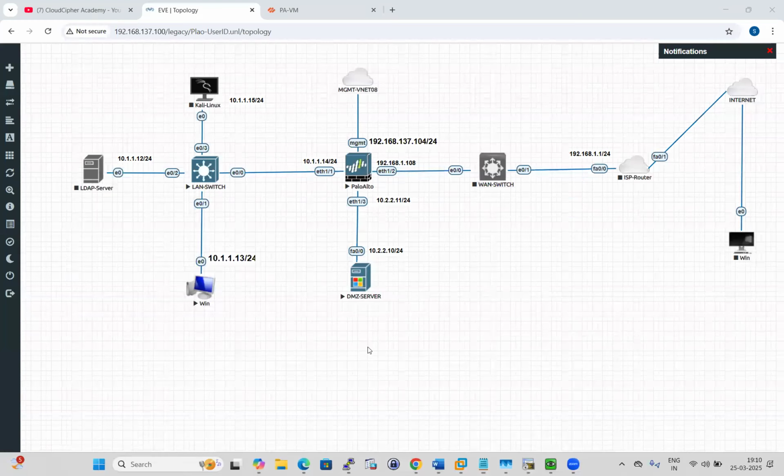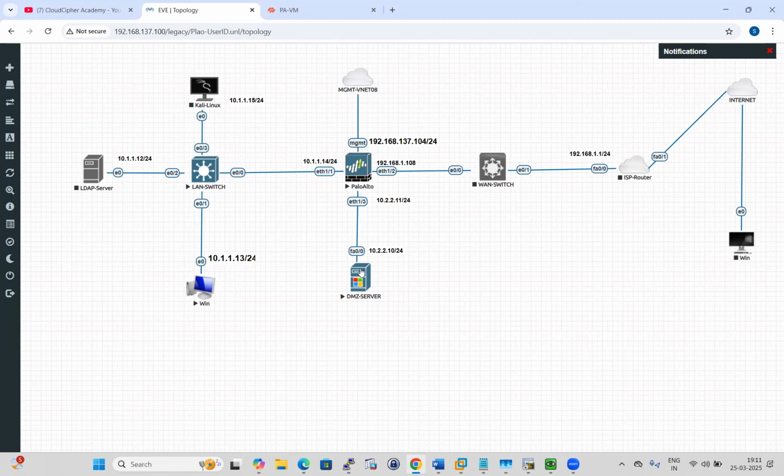Okay, let's understand our topology and we'll try to achieve that. This is our inside and this is our DMZ server. If you want to do telnet or other stuff, we can do it directly because both are part of inside. Maybe only a security policy or routing is required.